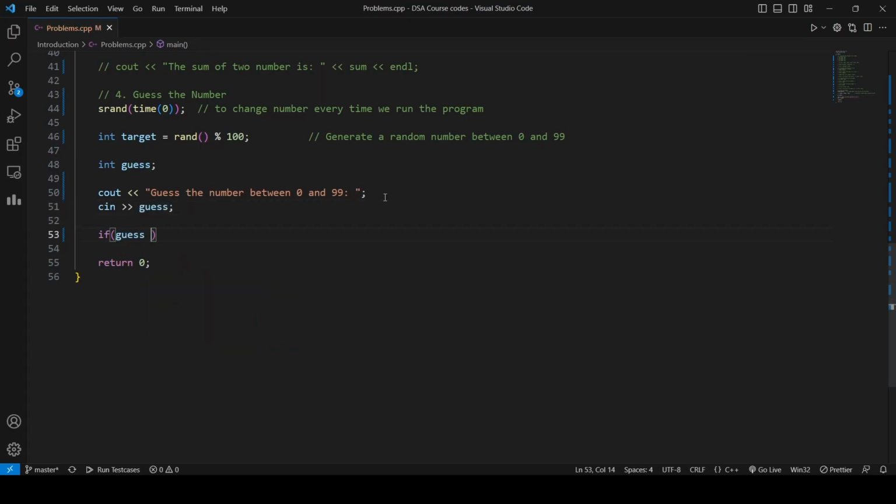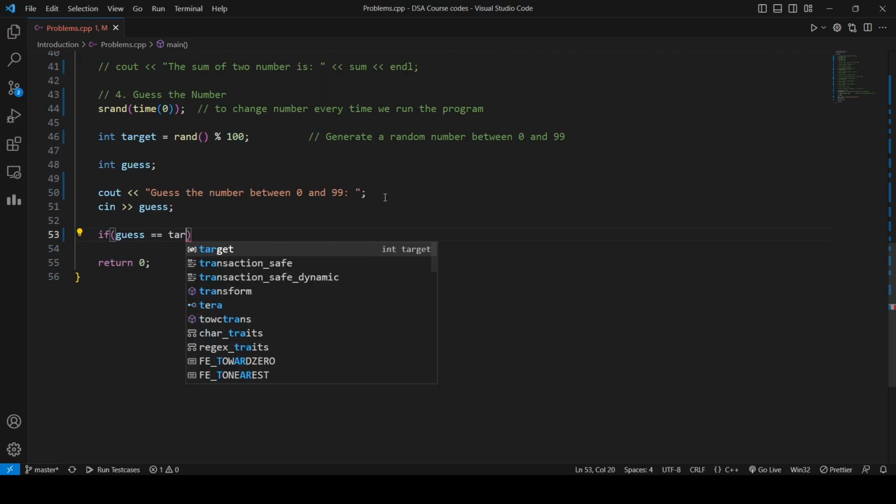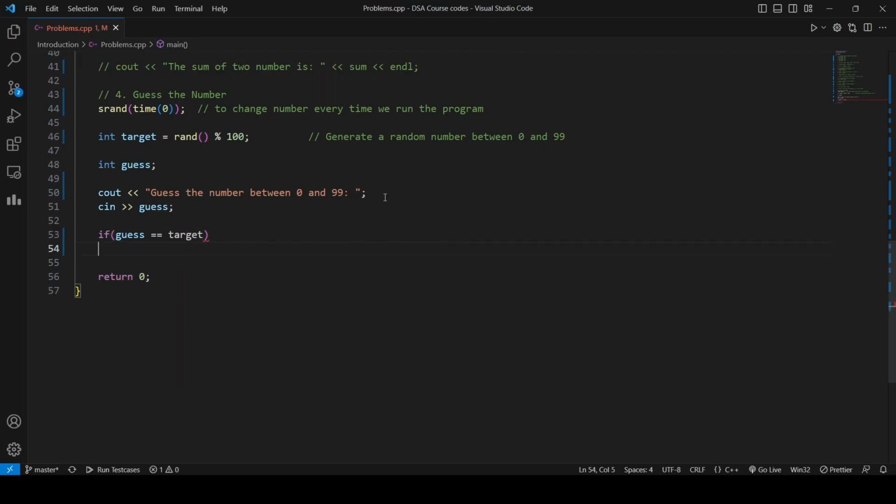and here I will check if the user input number guess is equal to the random number which is generated by the computer, target. If both are the same, as here we have used the comparison, as I said earlier, this double equal to will check if this number is equal or not.